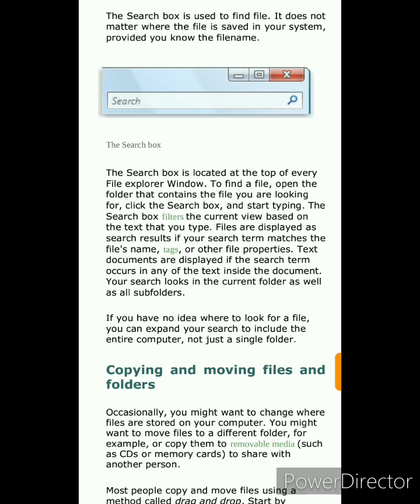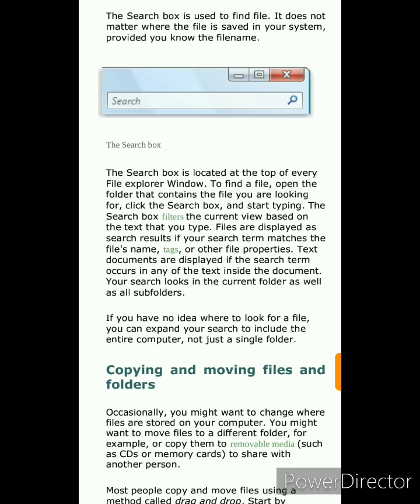The search box filters the current view based on the text that you type. Files are displayed as search results if your search term matches the file's name, tags, or other file properties. Text and documents are displayed in the search term.